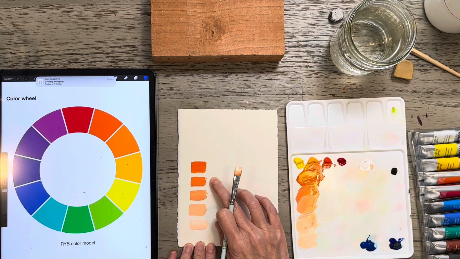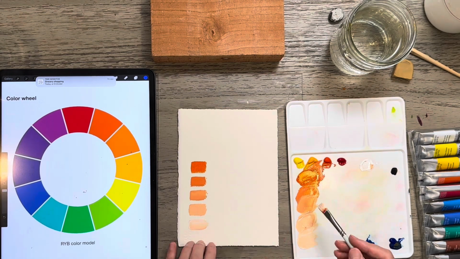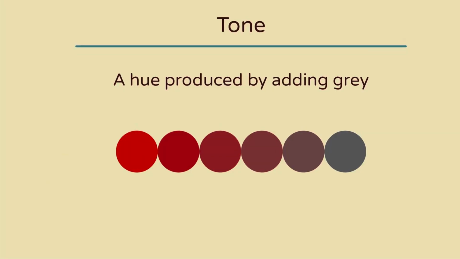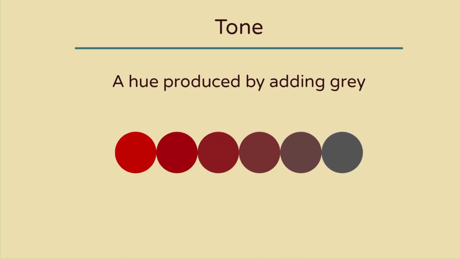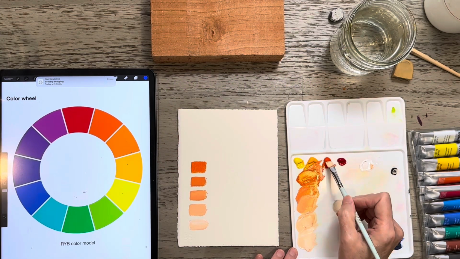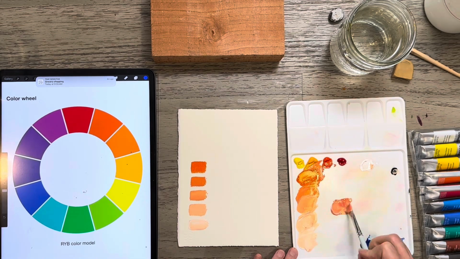After I finish adding white into the colors, I'm going to start adding gray, meaning the tone, because the brush still has a little bit of white left. So this is the perfect time I can create a tone by adding a little bit of black to make it gray.